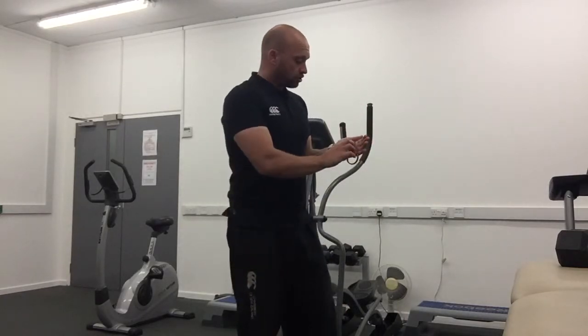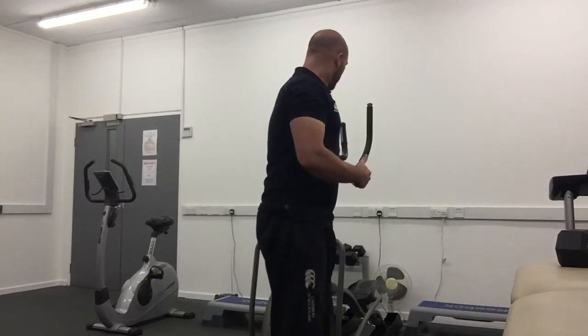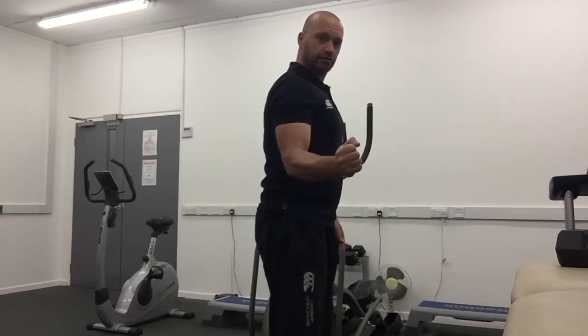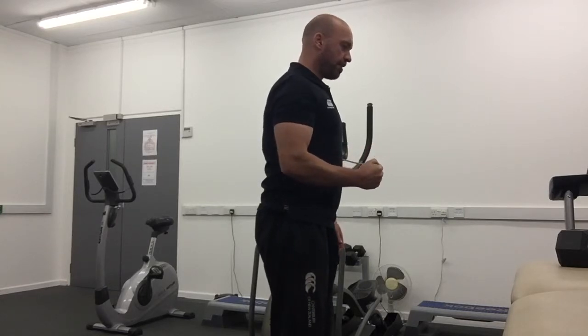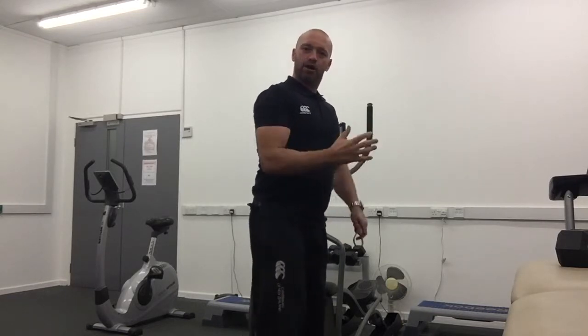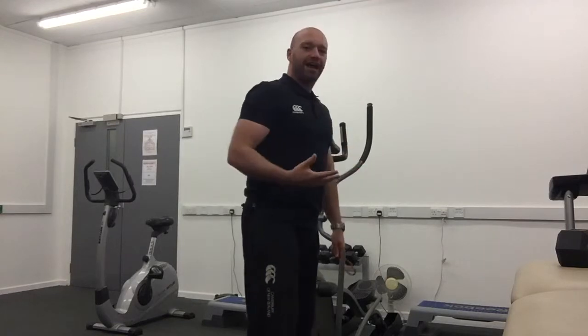resistance bands. So what I've got here is a resistance band, and to do that exact same exercise, I'm bringing the band across my body and I'm pulling out and then back. So as I pull out, I'll create more resistance with the band, keeping my head and chest up. And again, the one thing I'm not too concerned about is keeping my elbow tied into the side. I'm trying to hold my elbow in as much as I can. It's not how the body works.